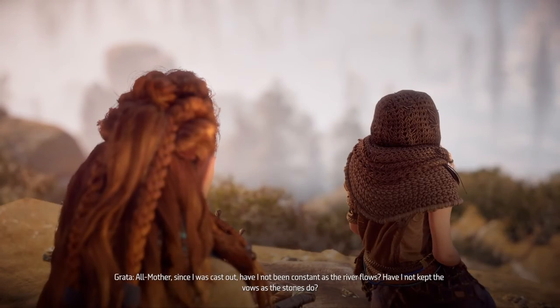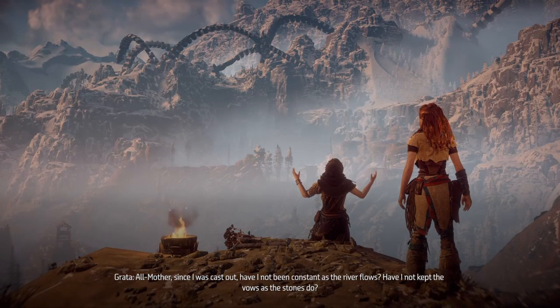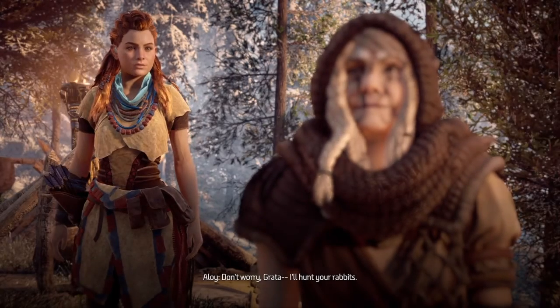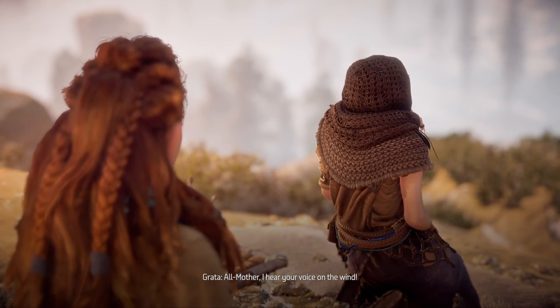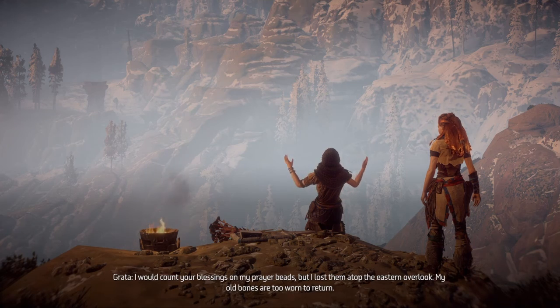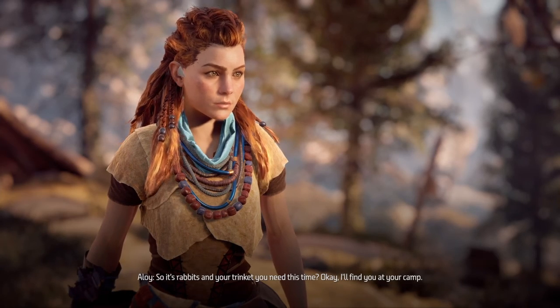Mother, since I was cast out, have I not been constant as the river flows? Have I not kept the vows as the stones do? Show me your grace once more. Don't worry, Grata. I'll hunt your rabbits. Oh, mother, I hear your voice on the wind. I would count your blessings on my prayer beads, but I lost them atop the eastern overlook. My old bones are too worn to return. So it's rabbits and your trinket you need this time. Okay, I'll find you at your camp.